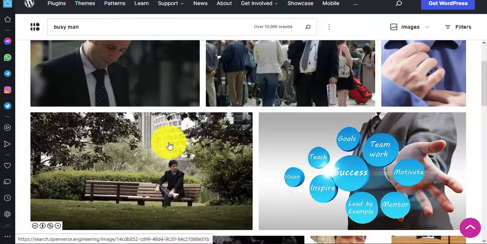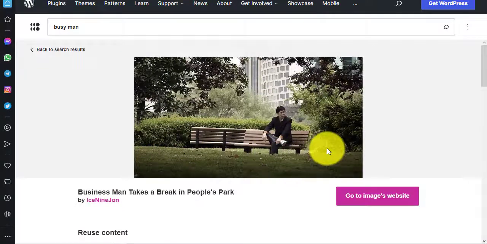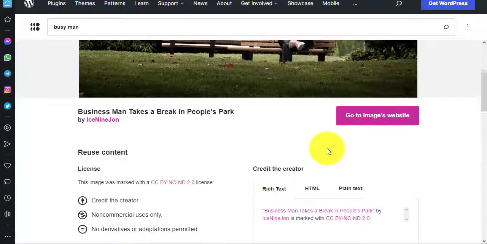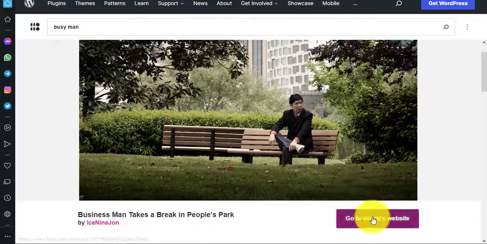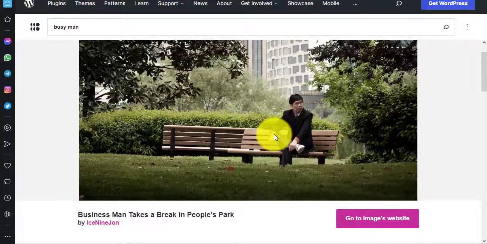If you need to download any, let's say I want to download this one, I just click on it. You can see go to image website, which is linked to another website, but you can easily just right click and save as.